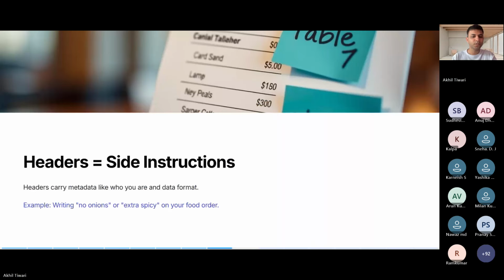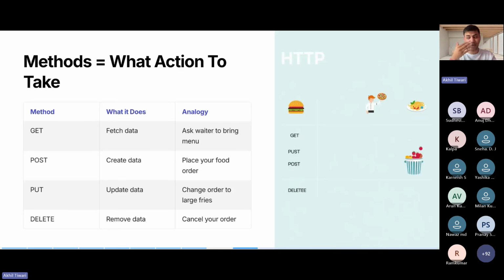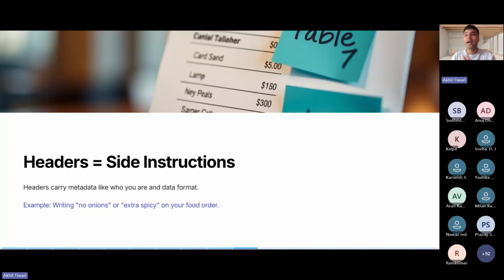Headers: in a lot of API documents you'll see headers as well. Headers are more of a side instruction. For example, let's say you've placed an order in a restaurant, and instead of the food being spicy, you say, I want less spicy food.